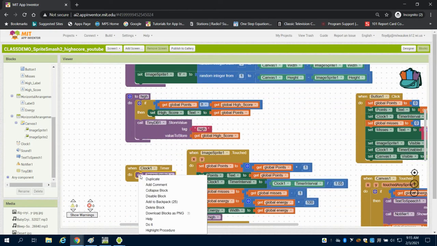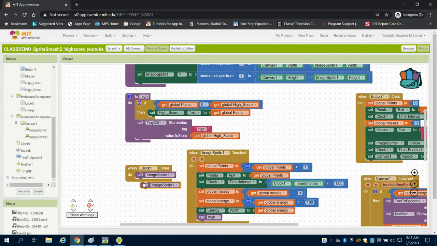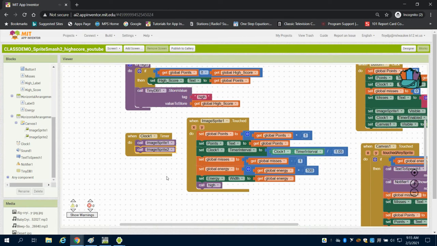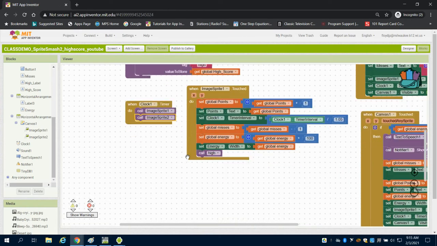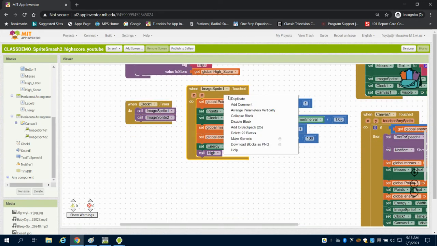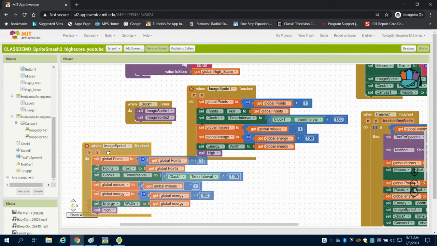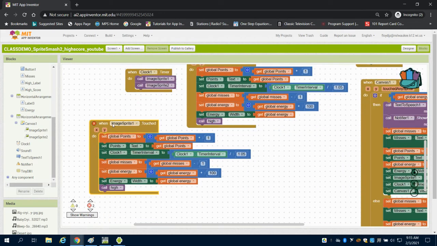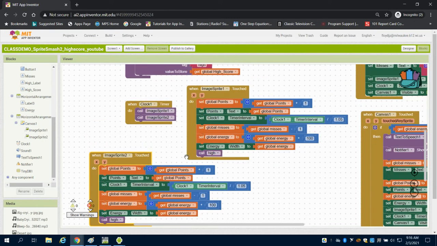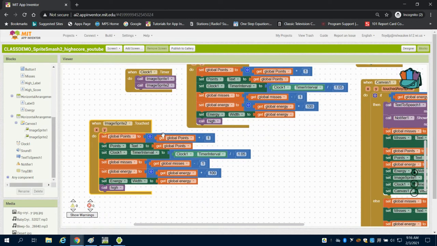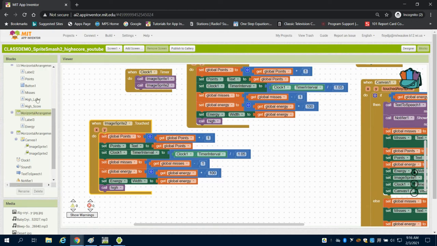So I'm going to duplicate this and change this to image sprite 2. Again, I already have a coding that I can duplicate here. If I was going to make this positive, I could literally run that same piece of coding that I've already ran, and now I have two image sprites that would work in a positive. But what I want to do is run this as a negative occurrence.